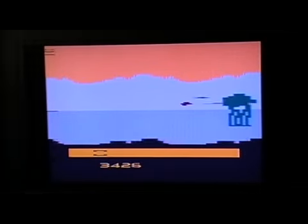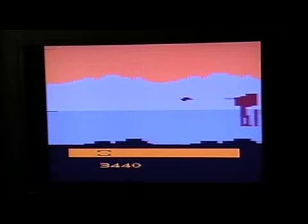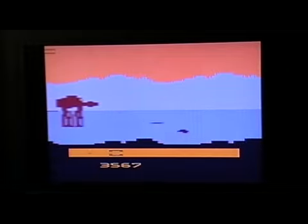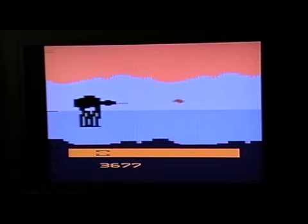And as you can see, I'm just bouncing around, continuing to shoot these walkers. And there goes another one. And let's see. There we go. Now, you see, you can land in those gullies, and you can repair your ship. That's a neat little aspect of the game, too.